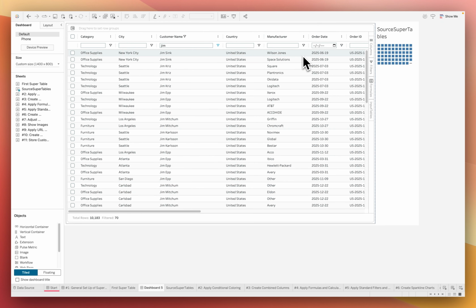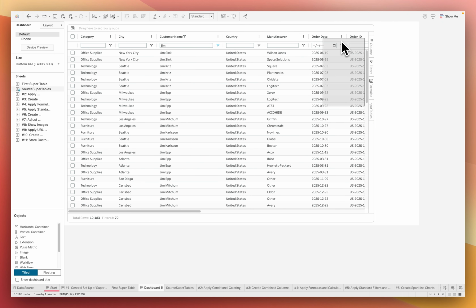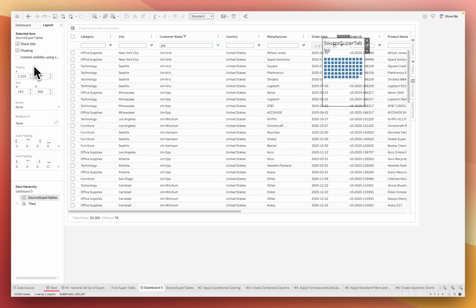Finally, to get rid of our source sheet inside the dashboard, we can go ahead and make it a floating object. We then reduce its size to 1 by 1 pixels and move it somewhere to the corner of the dashboard, and in that way it is not visible anymore. Overall, we always recommend to use Viz Extensions, as it saves us the extra step of creating the source sheet.